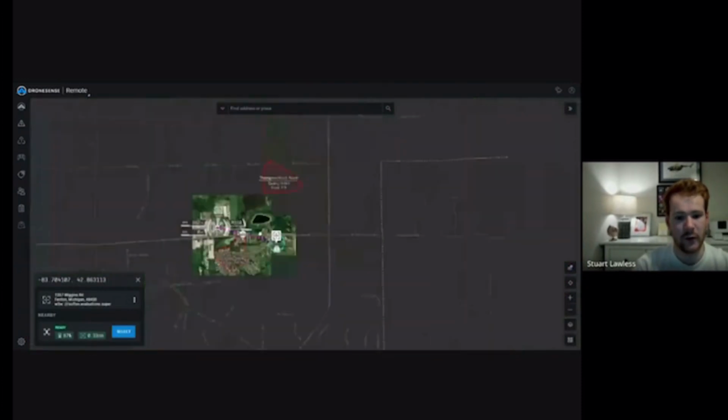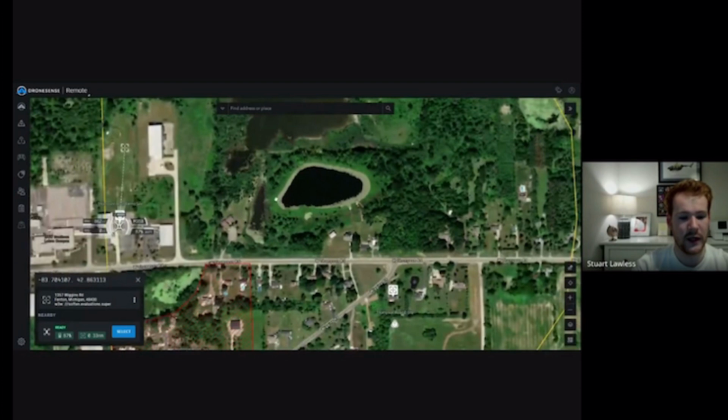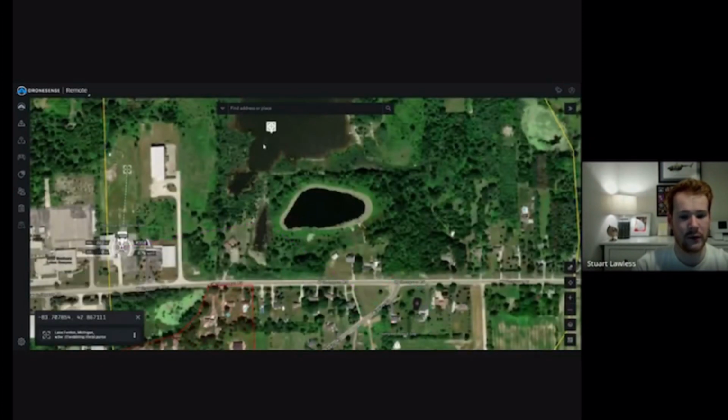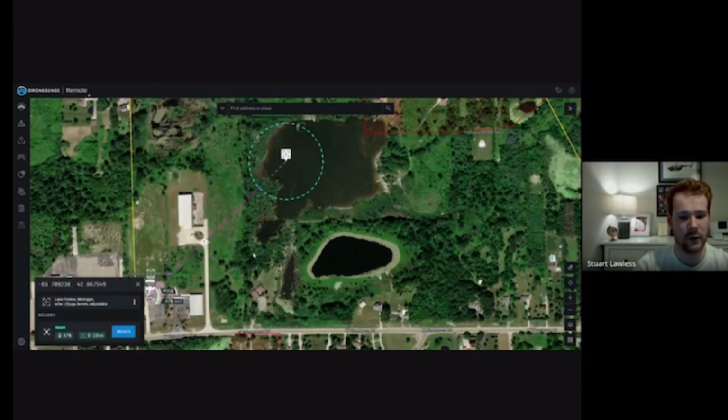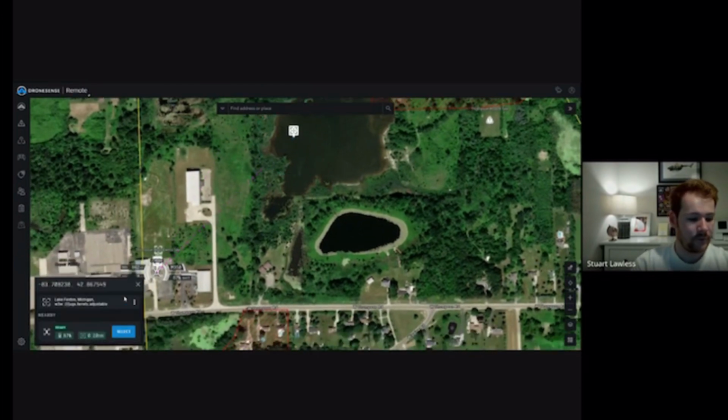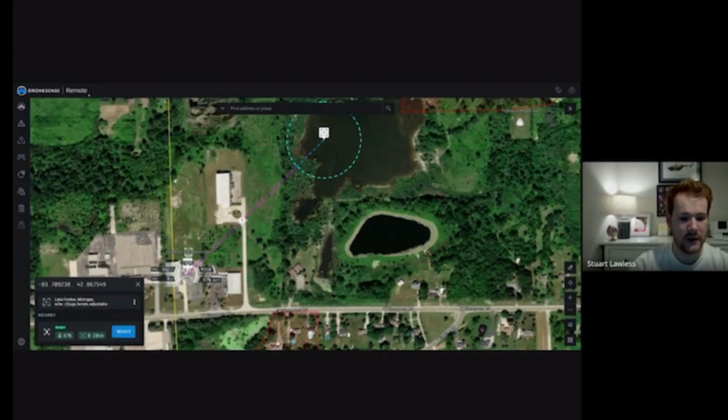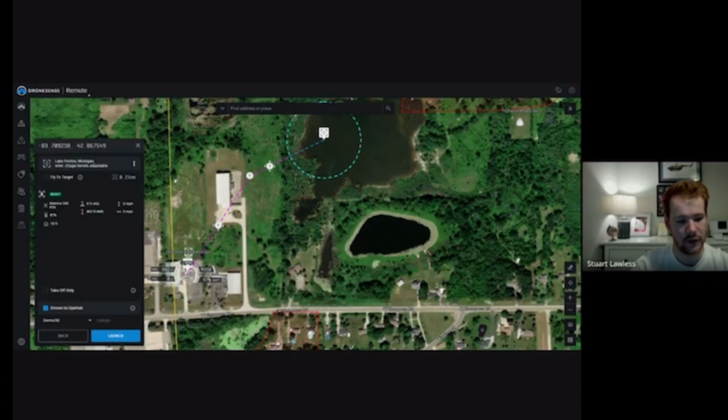And then the final way in which I can deploy that drone is simply clicking on the map. So anywhere I want to go on the map, I can simply click it. That's it. And it would generate the autonomous route. So once I'm happy with the route that it's offered me, and like I said, I can slightly adjust it if I wanted to, I simply hit select on the drone.